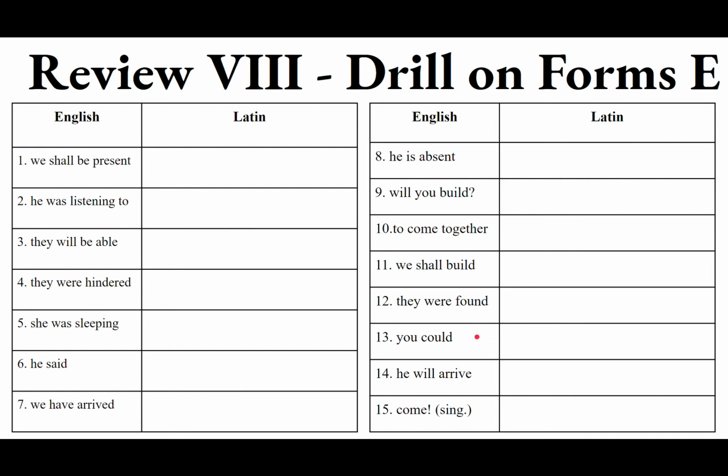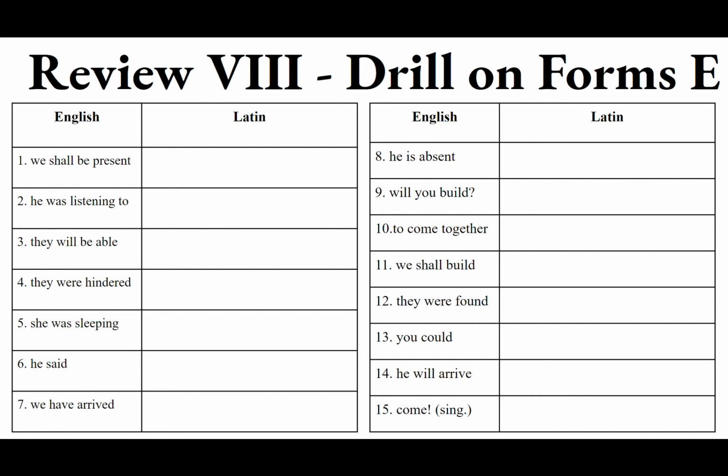You could. We have a couple different answers here. That could either be you could, you were able to, repeatedly, habitually in the past, imperfect tense, second person singular, poteras, using possum, posse, potui, or you could also put the perfect tense, potuisti, the perfect stem, potu plus isti, the perfect tense. So poteras or potuisti. They're actually different actions. They show different potentials. But in English, it's hard to tell.